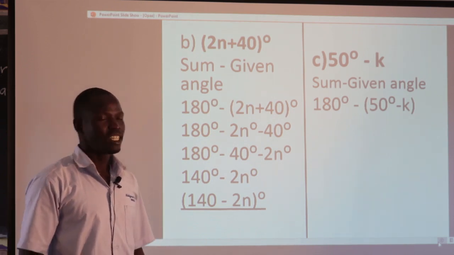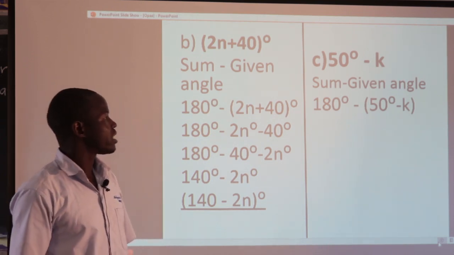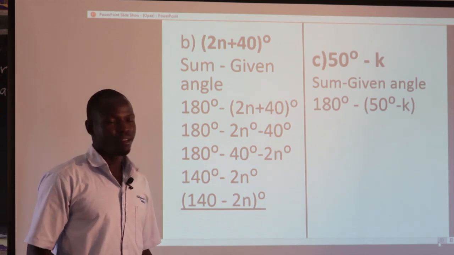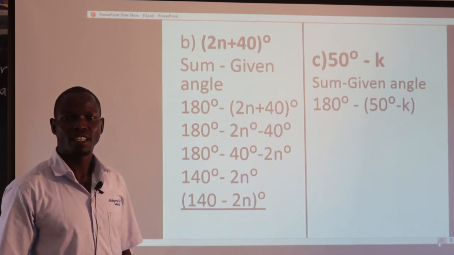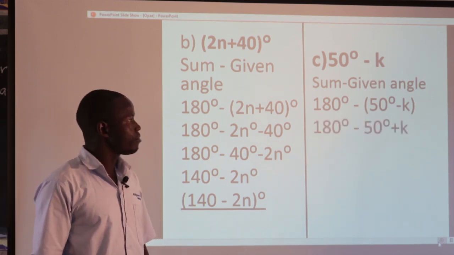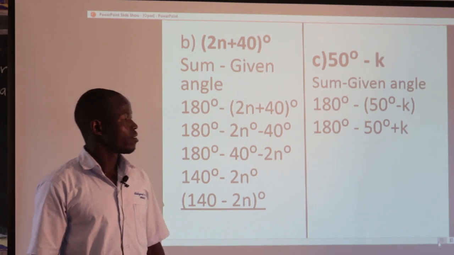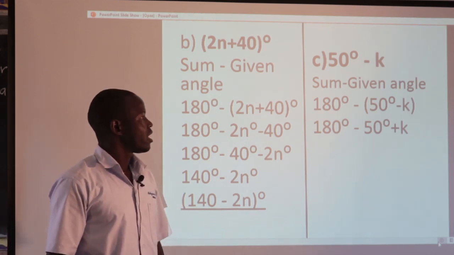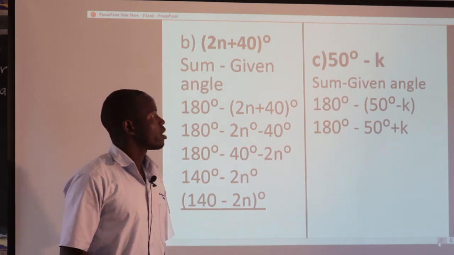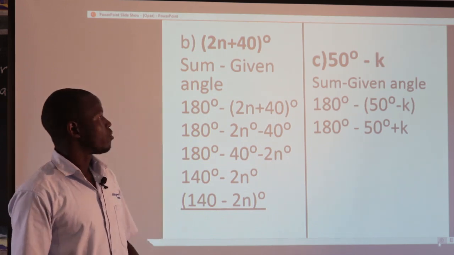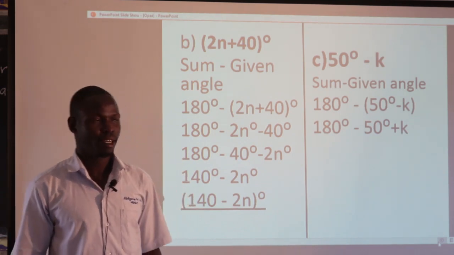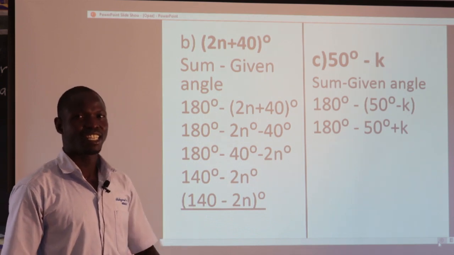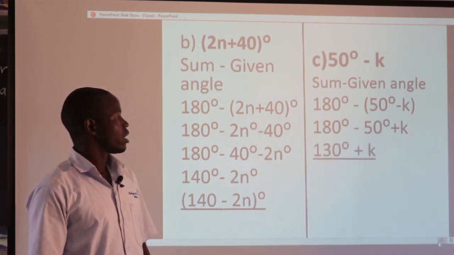Yes. Now, in this case, we multiply a negative and a positive on 50, and it will give us a negative. And then a negative times a negative on k will give us a positive. That's why, when we open brackets, we have 180 degrees minus 50 degrees plus k. As you see from those steps, in the question k does not have a degree. In the substitution step, k does not have a degree. In the next step of opening brackets, k does not have a degree. That is correct, and we are following the aspect.